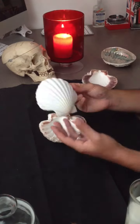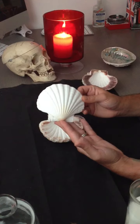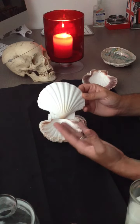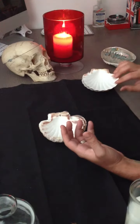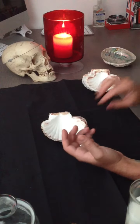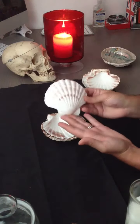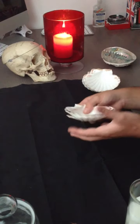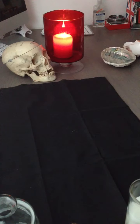I have an altar set up to Aphrodite. She isn't my goddess, but she's been a big influence on me with different things for a little while, especially about a year ago. And I do like to leave her offerings, so I think I will use one of those for her. And I thought perhaps I would make candles from the rest if I pop a wick in and fill them with some scented wax. I thought it would make really nice candles. Or dishes for crystals, or salt, or as I say, I'll find some use for them.